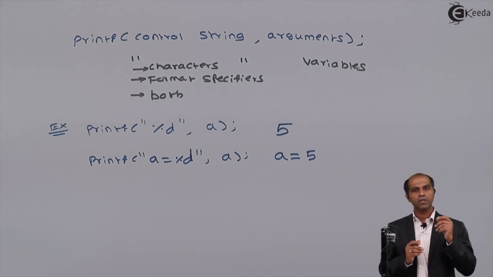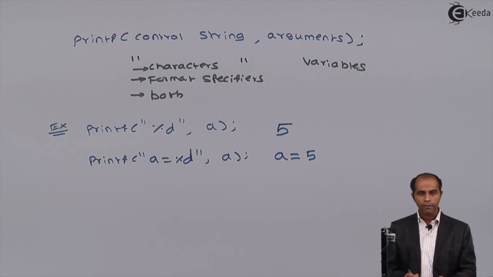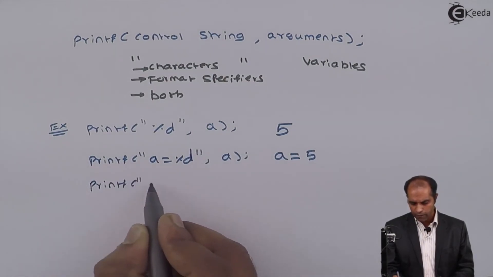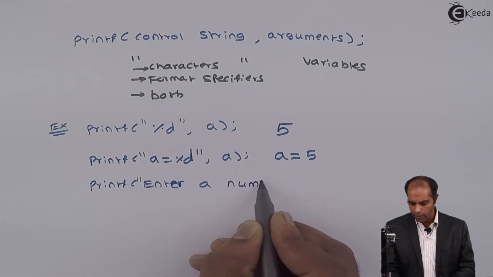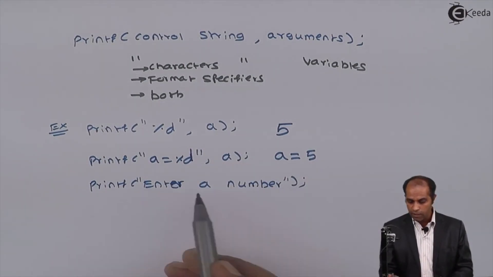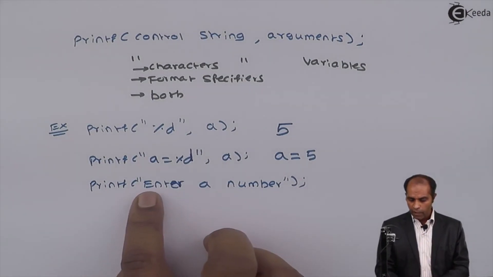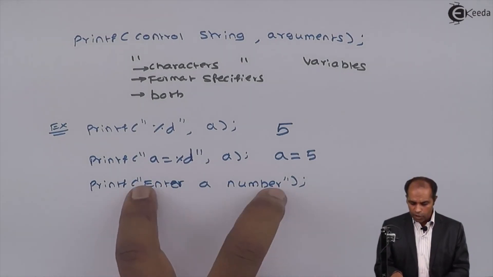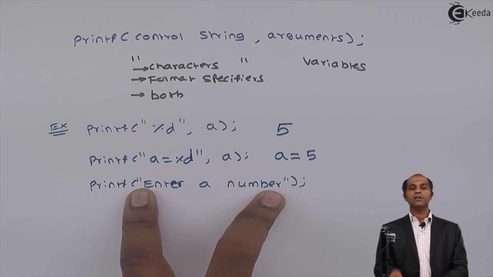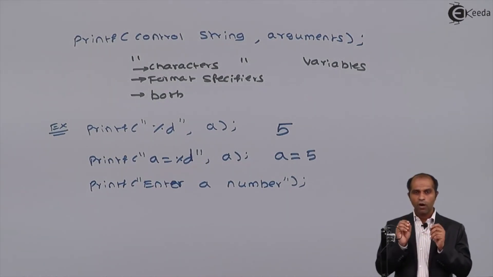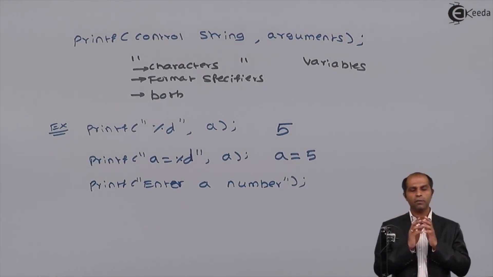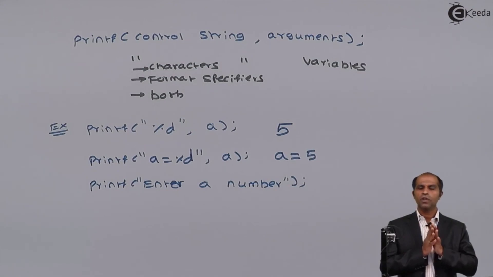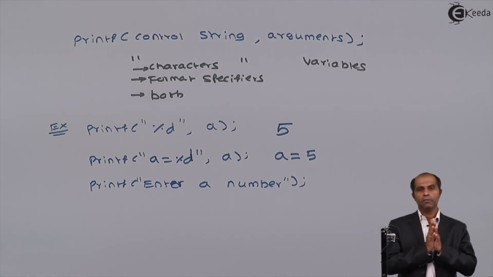When displaying values, you can use either a specifier, characters, or both. Can you have only characters in the output? Yes — for example, printf with 'enter a number' has no argument part. Since the control string has no format specifier, the output is displayed as-is: 'enter a number'. So printf can be used to display values, messages, or both values and messages together. All the specifiers used with scanf can again be used with printf. Thank you.